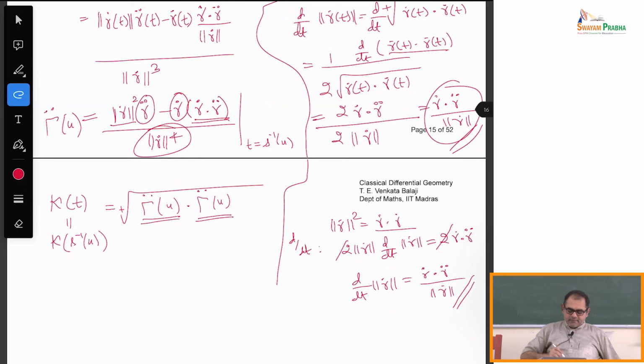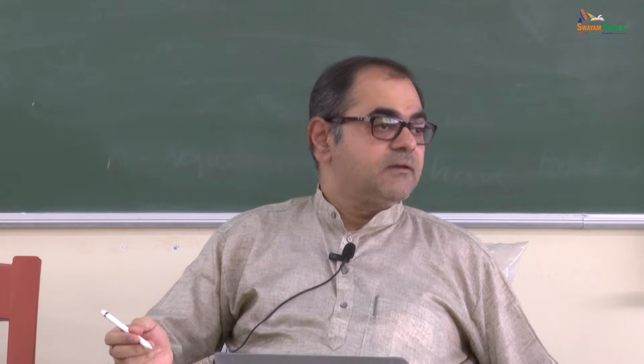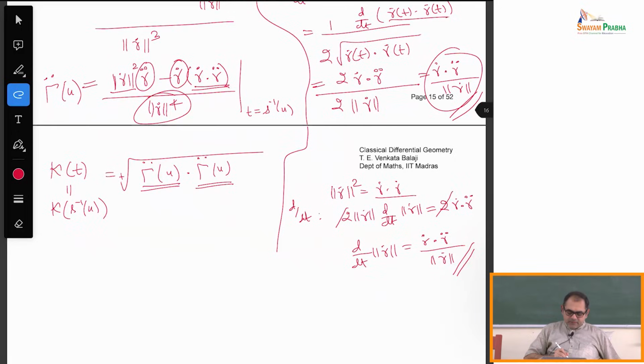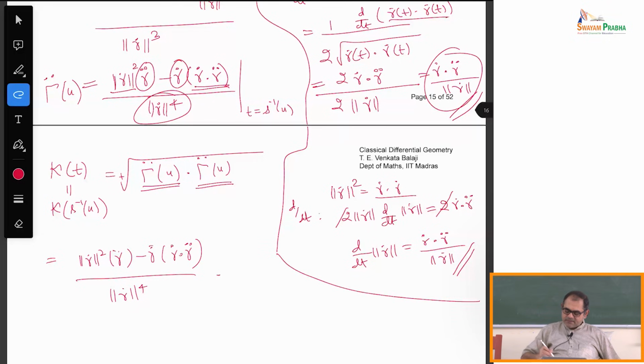You can do it either way you want, either by thinking of the cross product or without that, and you will see that at the end you will end up with the right formula. If you just write it out as a full blown account, I'll have to take norm gamma dot squared gamma double dot minus gamma dot double dot, divided by norm gamma dot to the 4. I have to dot it with the same thing.